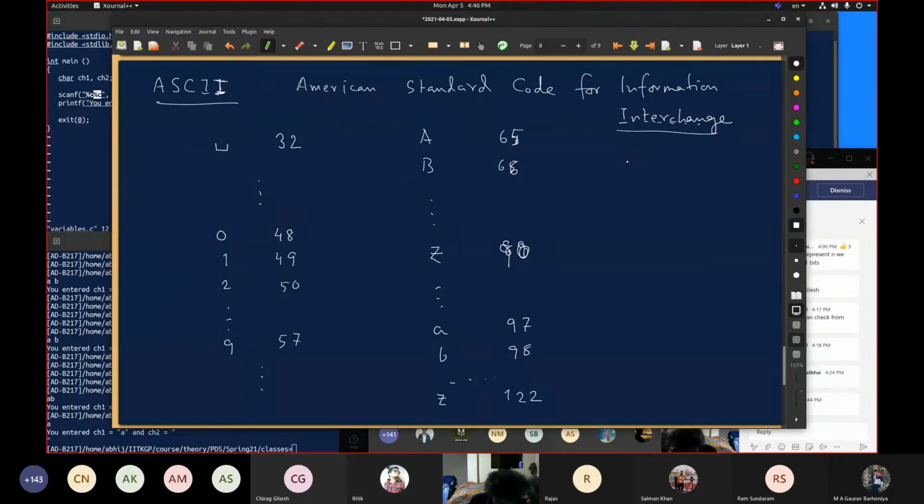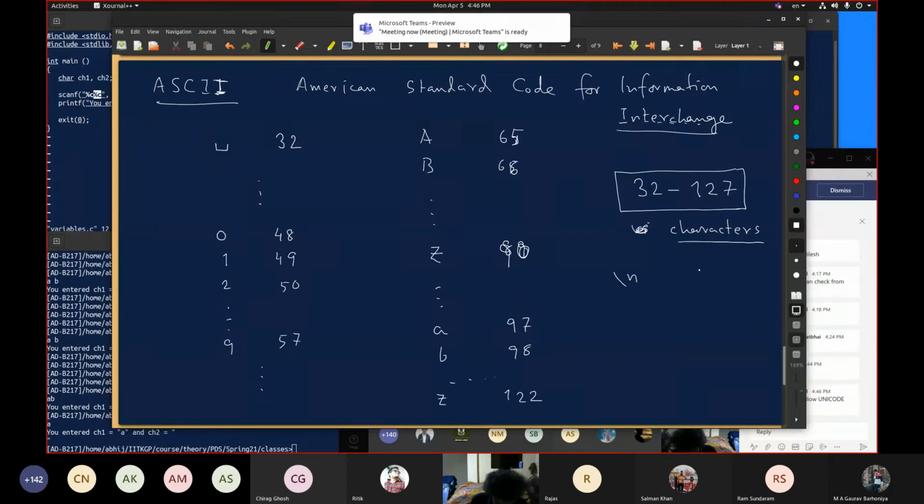So 32 to 127 is the range where you have the visible or standard characters. The exact ASCII chart you can ask Google and it will show you. And this new line character, if I am not mistaken, is 13 or 9 or something like that. Maybe tab is 9.